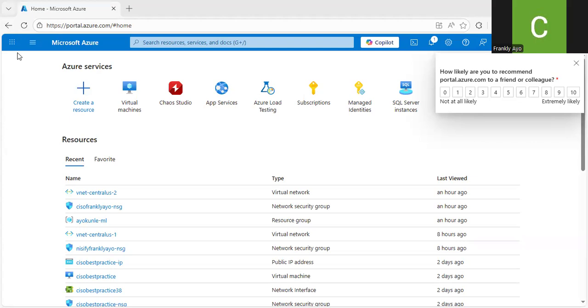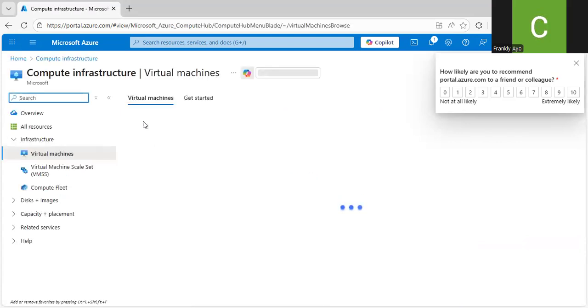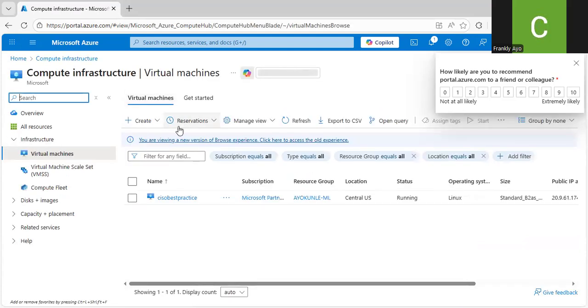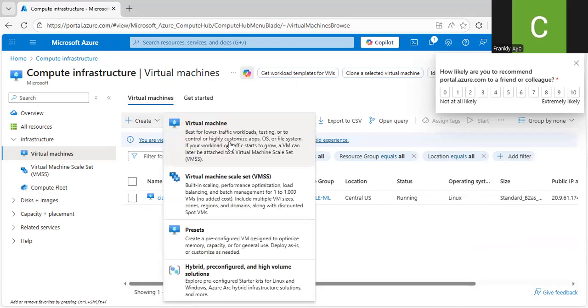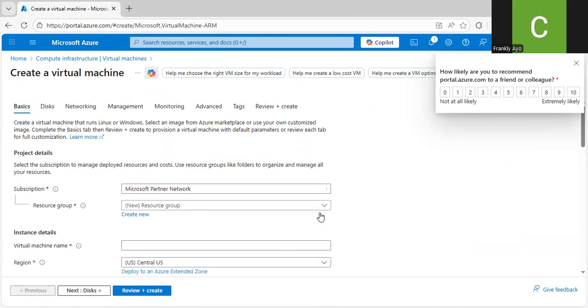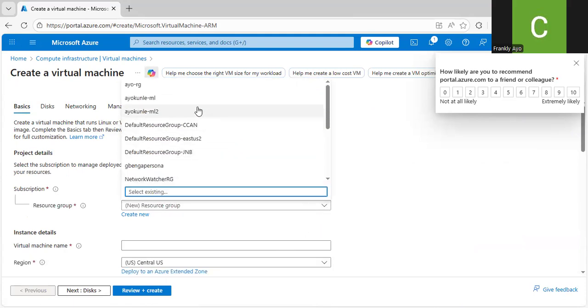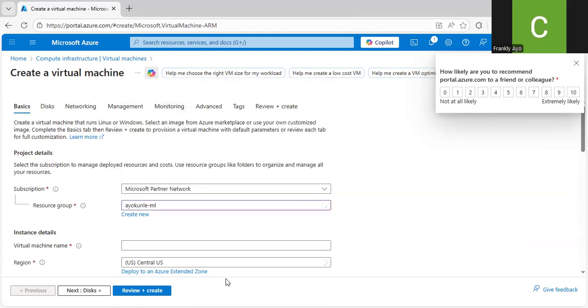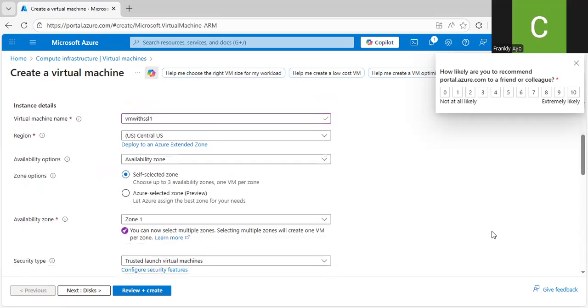So what I would do is I will create a virtual machine very quickly. I'll provision a virtual machine. It's coming up. Let me call this VM with SSL 1.